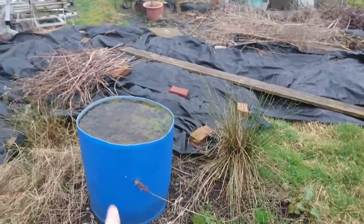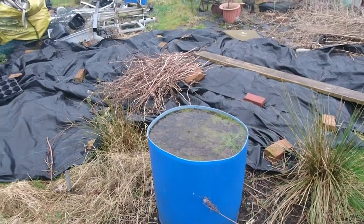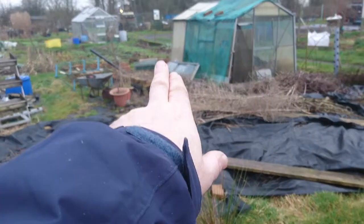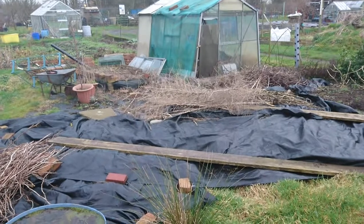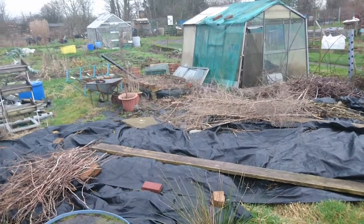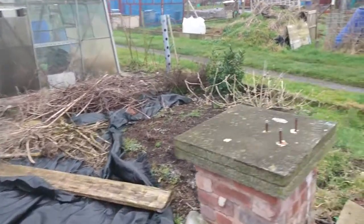And there's this that I inherited, so I'm going to have to be brave at some point and empty that, because frankly it smells horrible and I really don't know what's in it. So I'm going to have a look at that and try and sort that out soon. Asparagus bed was over there, and you can see the asparagus is there. It's all been dug up, it's all been cut down. If you haven't cut your asparagus down, then get it cut down ASAP, as it will be producing new shoots soon. Again, that's going to get all burnt. There's no point keeping it here.